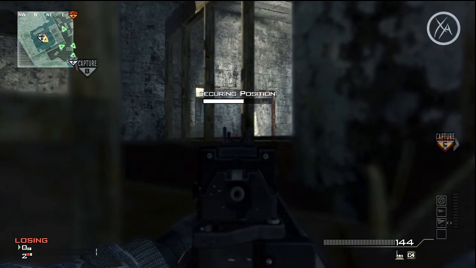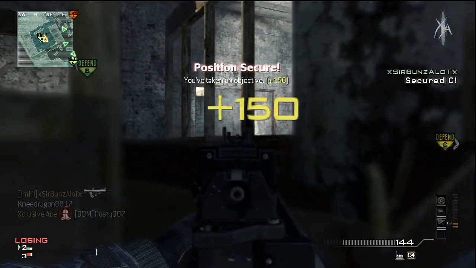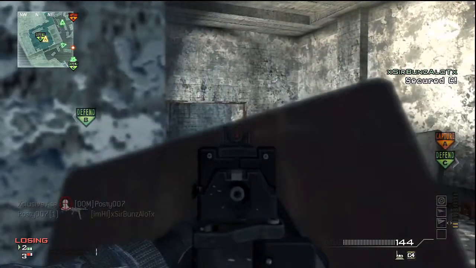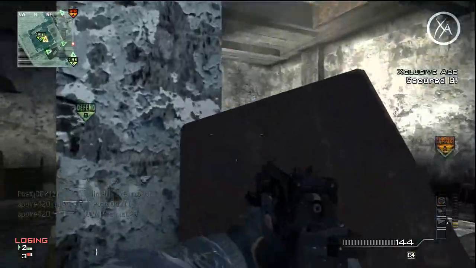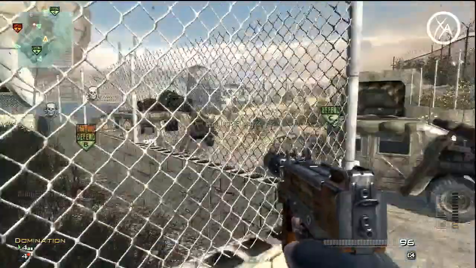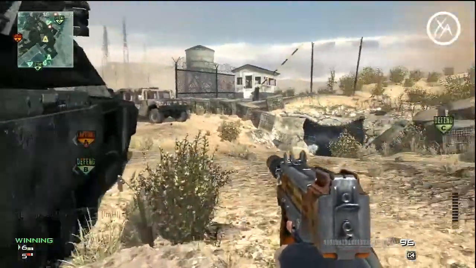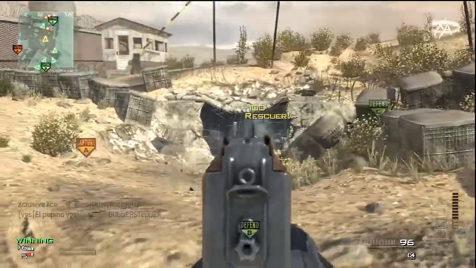This is because transitioning back and forth between C and B is much easier than from A to any other flag on the map. Also, being spawn trapped at A is really not fun. It's really hard to break out of that spawn trap if you're spawning in the dome and the enemy team locks you down in there.